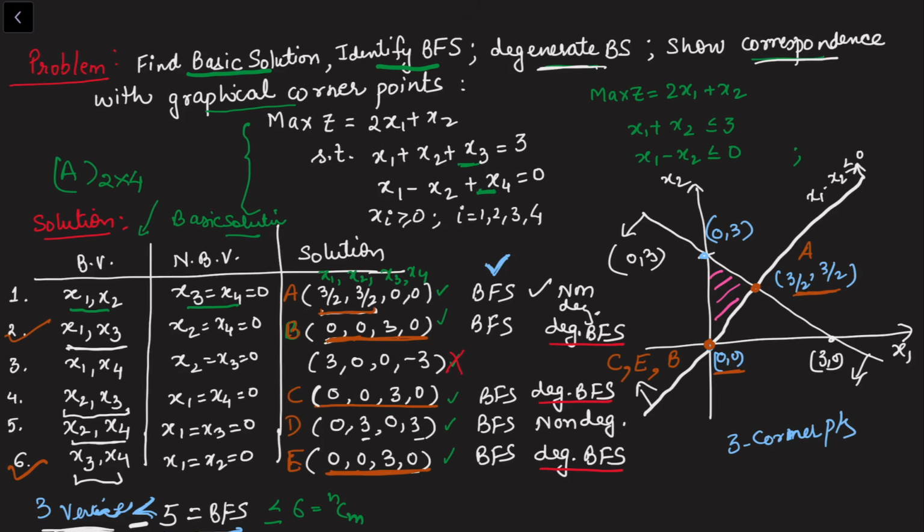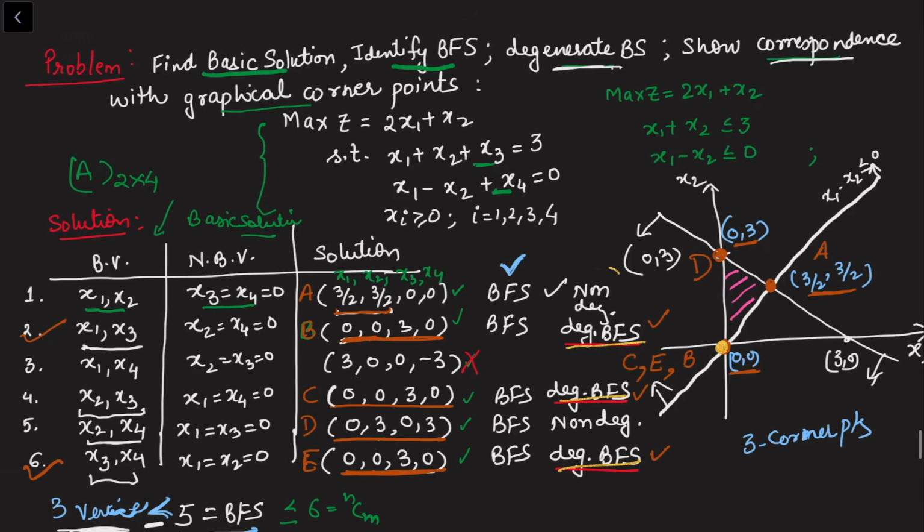Now look at the last D case. In the case D, this is 0, 3. So 0, 3 is this case. So that's the point D. So we see degenerate basic feasible solutions correspond to one corner point. And this correspondence is not 1 to 1. For non-degenerate, you can see this non-degenerate is this one. This non-degenerate is this one. This is a unique correspondence. But for degenerate, we have many basic feasible solutions corresponding to one corner point. So that is why this strict inequality holds true in this question.